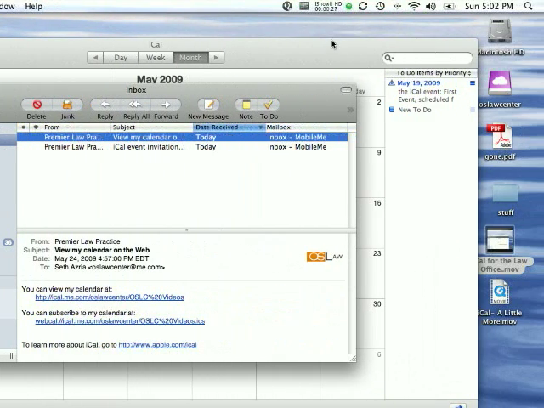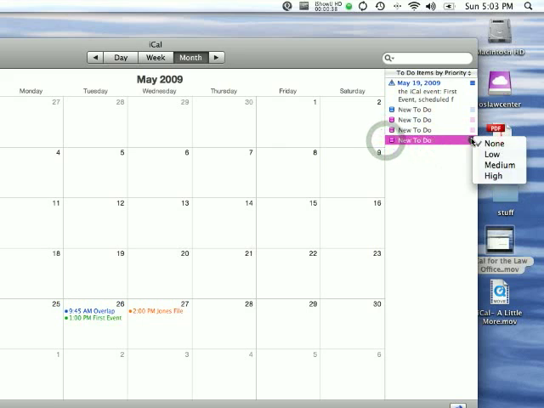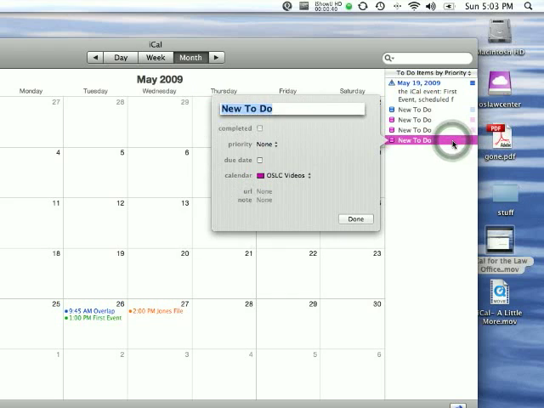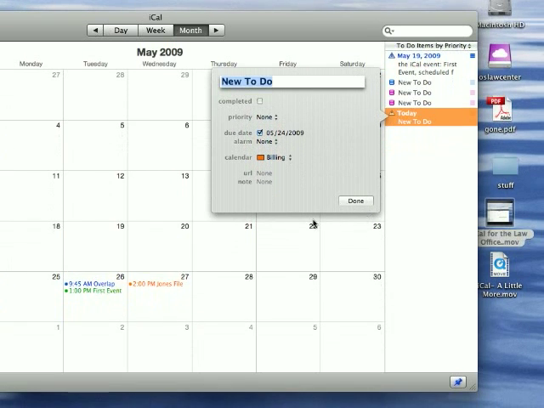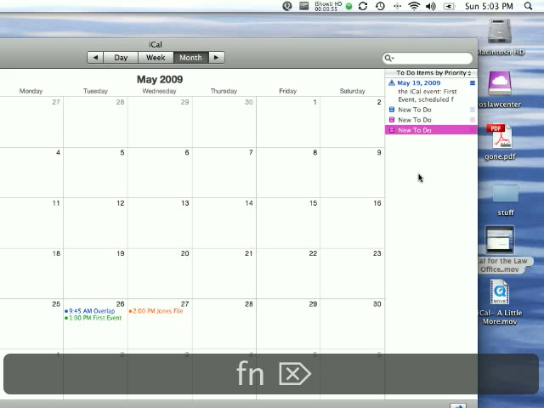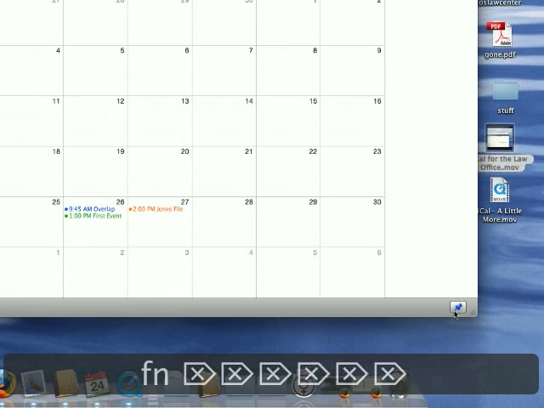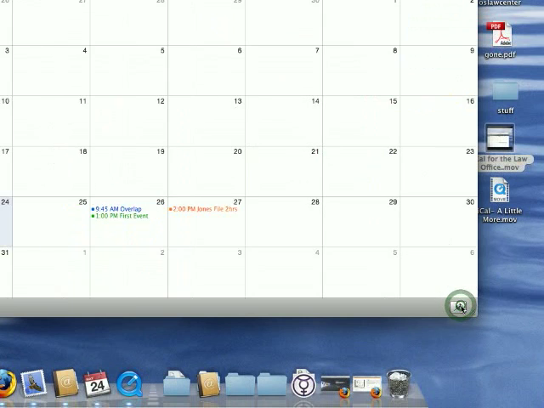To create one right from here, you just double click in the little to-do box, and it'll just keep doing it, and you can just create them that way. And then you double click on the bar, and then you can assign the calendar and assign different priorities and due dates and all that sort of thing that you could do from the mail. So that's to-dos, and then if you want to get rid of them, you just delete them, and that's it. To toggle the to-do menu open and closed, you can use this little push pin at the bottom.